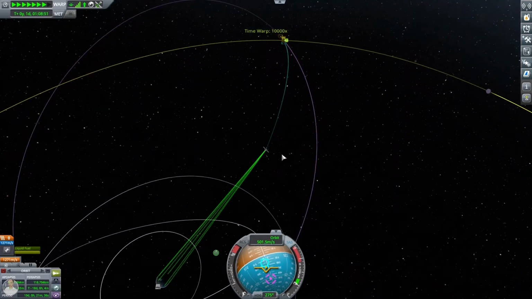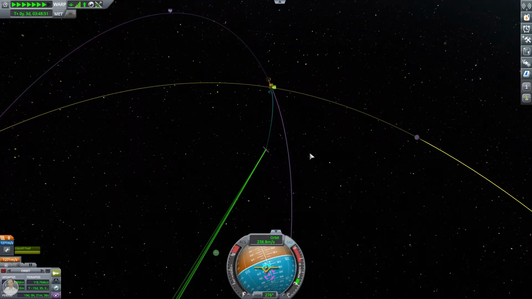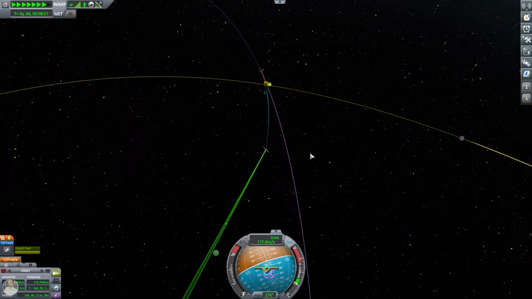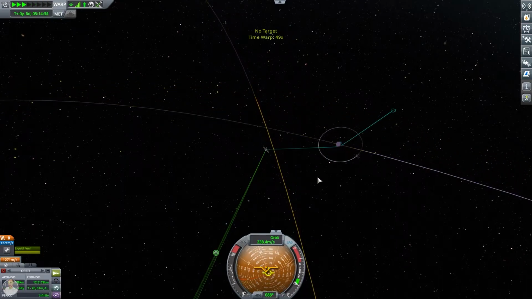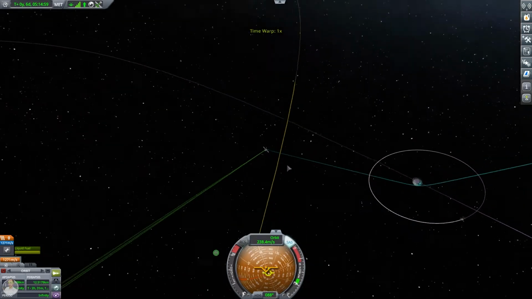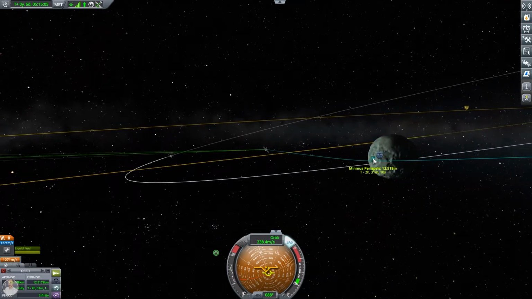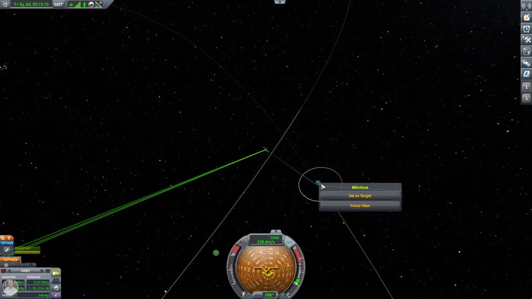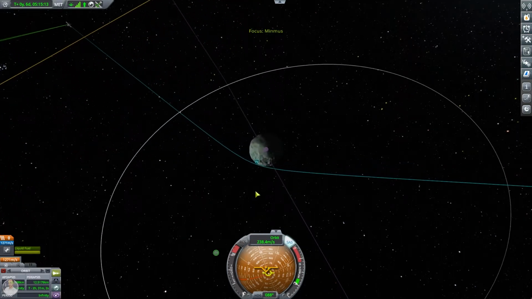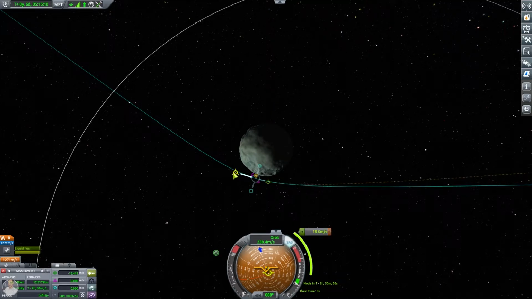Vroom. There we go. Look at that. And I think in this one video, we're just gonna, you know, land, complete the contract, and that's it. Okay. Now, with Minmus over here, can I focus on Minmus? A little bit easier for me to do. And right here at the periapsis, we're gonna add a maneuver and just close our orbit.